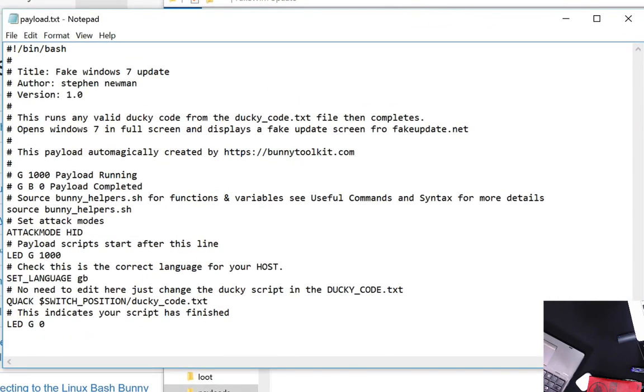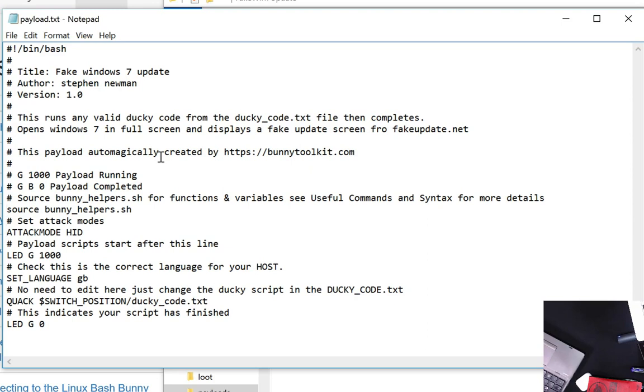Now, if we look in here, the way it works, as you can see, for people who are Linux people, this is a bash file, and it has its own scripting language. In fact, it has a number of scripting languages, and it can use another language called Ducky Script, and you can mix and match. So if we work through this, and I used a website to generate this, so first thing you do, anything with a hash in front of it, a pound sign for the Americans, is not going to run. It's just a remark.